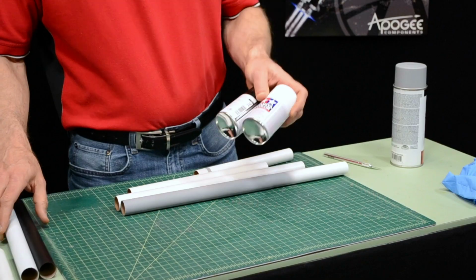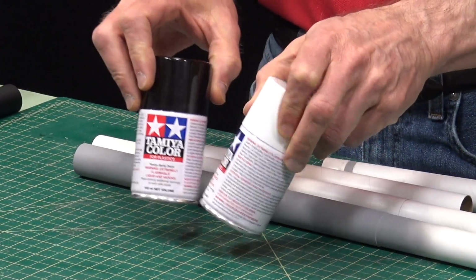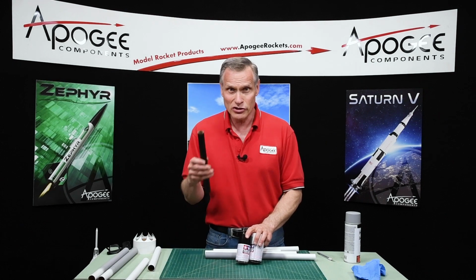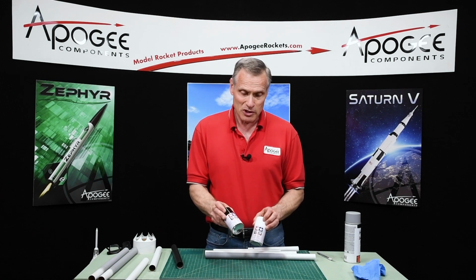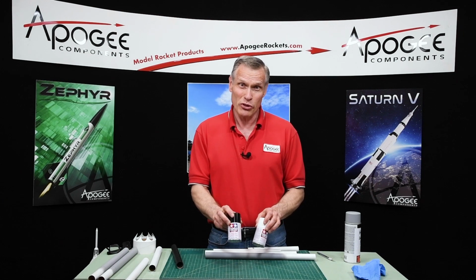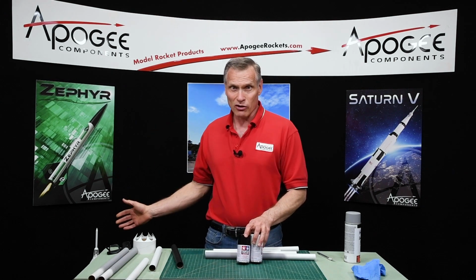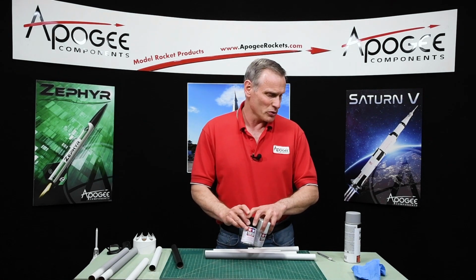Now for good paint, I like the Tamiya brand, and I'm not getting any royalties on there. Tamiya, you should pay me for saying this. This is really good paint, and it's very forgiving, which is what I like. It dries fast, and you can touch it right away without it leaving fingerprints. But it's very expensive. I went out and bought this at the local hobby store, and it was here in 2019, it was already $7 a can, and you're going to need several cans of this. So it's going to put a lot of expense on your rocket if you choose to use that brand, but it's up to you. You can use whatever you want.